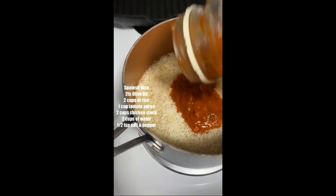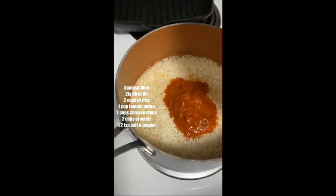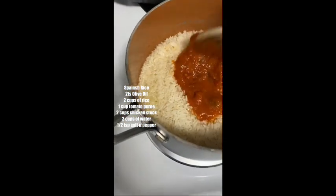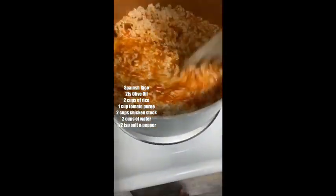I already got a little bit up in there. It was already some in the rice. I'm just pouring a little bit more to make it 1 cup. Now I got my tomato puree here, and I'm gonna cook that with the rice. Stir it up a little bit.